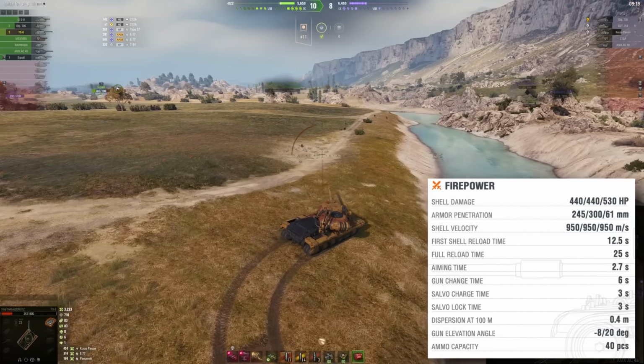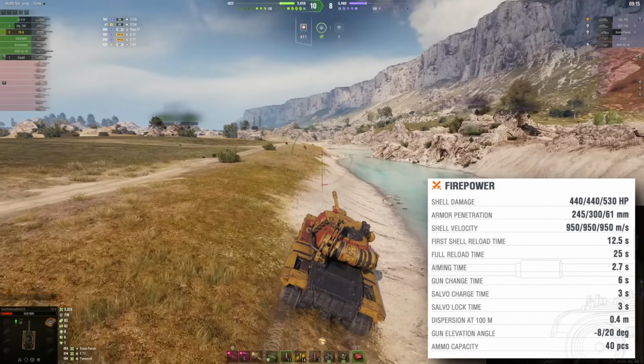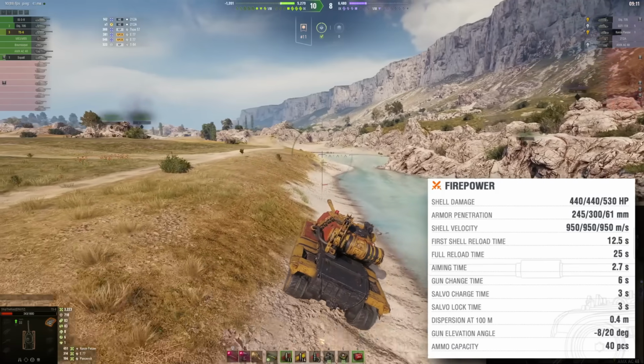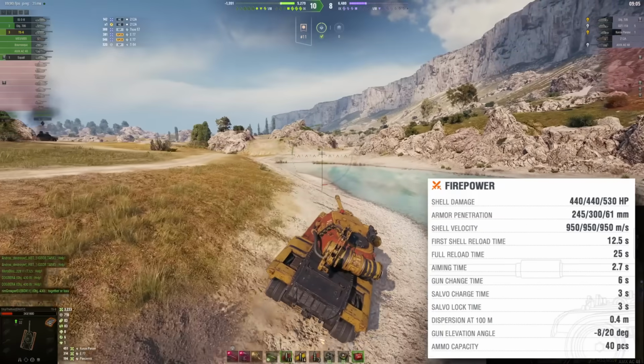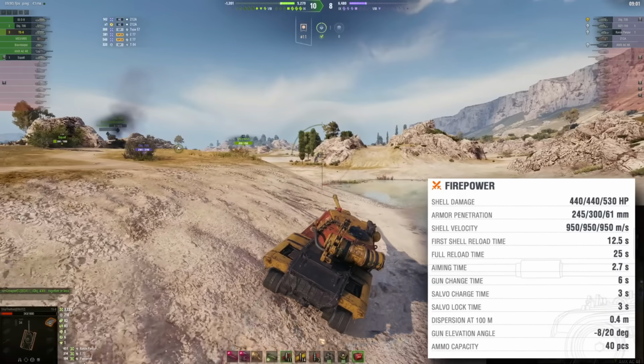If you want to shoot a double gun, 880 alpha, the charge time is 3 seconds, and if you do that, your salvo lock time is 3 seconds, which means before your first shell starts loading again after the double shot, you have to wait 3 seconds. So your reload is basically 3 seconds longer.